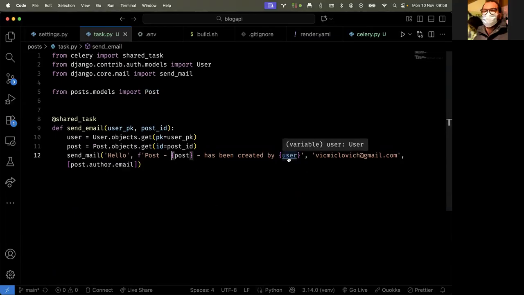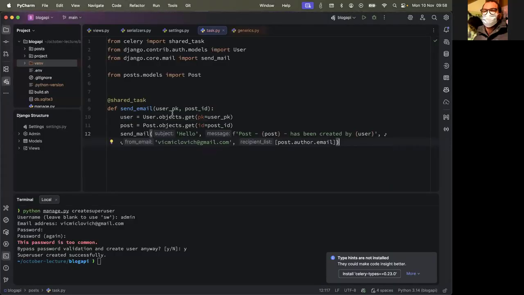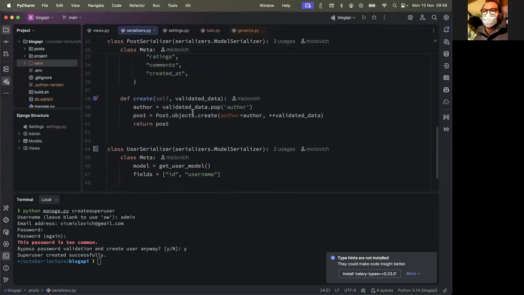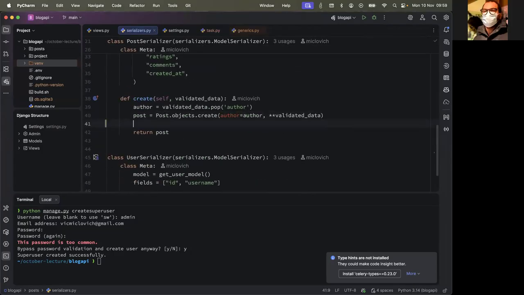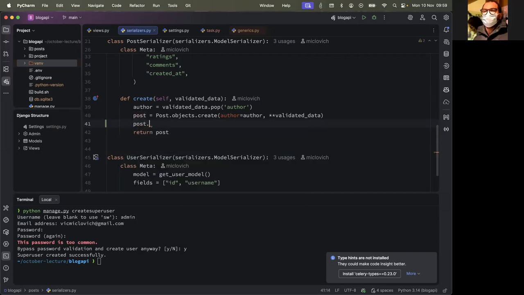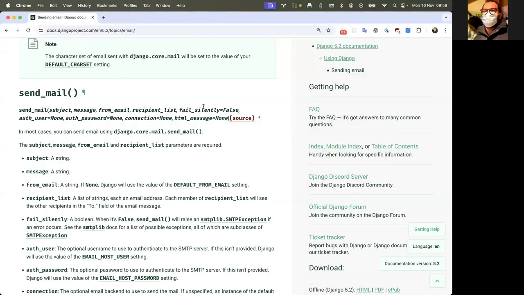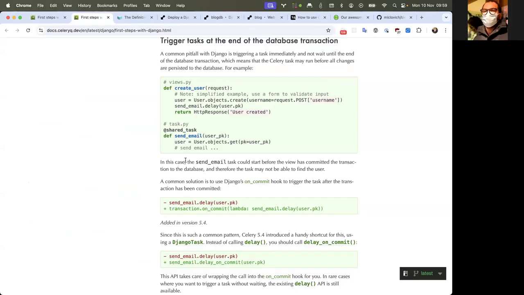Okay. All right, so now we need to hook this up, and I'm going to hook it up in maybe one of our serializers. As soon as the post is created, I'm just going to delay the post send. How do they do it? Let's take a look again at the documentation. Yes, this one here, send delay.